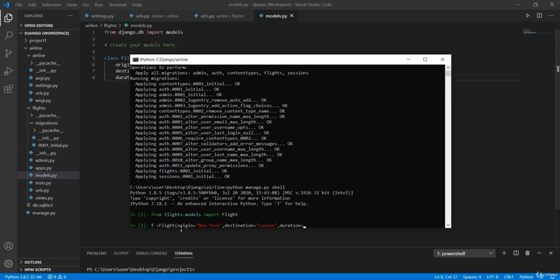So 415, and you can see that we did not add 415 inside of a string because we specified that the duration is going to be an integer field.